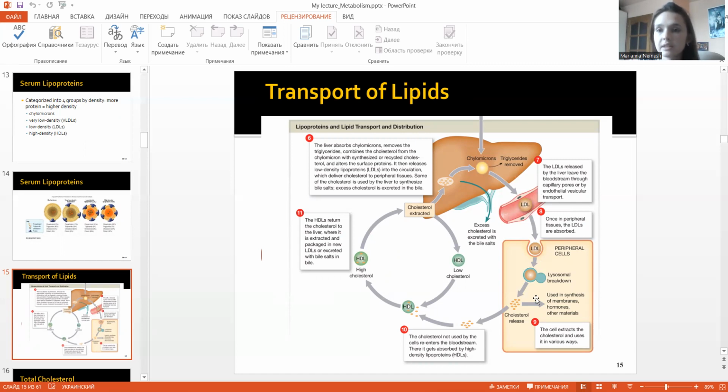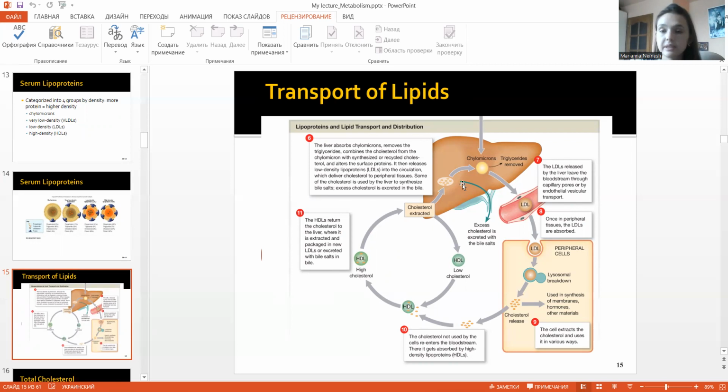Inside the cell, this cholesterol and these phospholipids will be used for producing the plasma membrane and for other metabolic processes. What's very important, the cell is also responsible for producing cholesterol. So the excess amount of cholesterol present inside the cell will be released from the cell in combination with high density lipoproteins. High density lipoproteins deliver lipids back to the liver, and this is an example of recycling of cholesterol and other kinds of lipids.